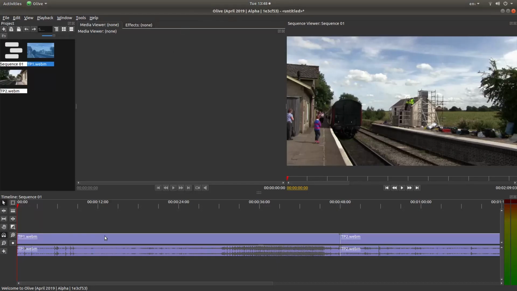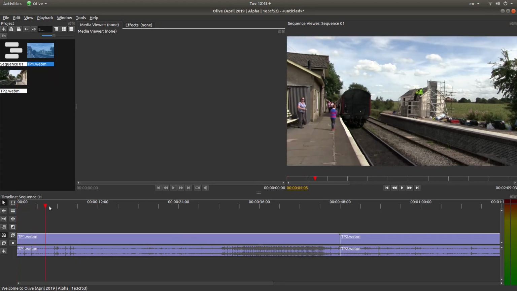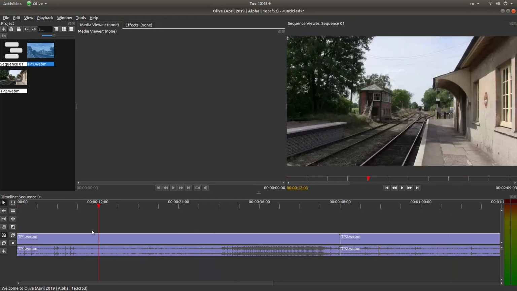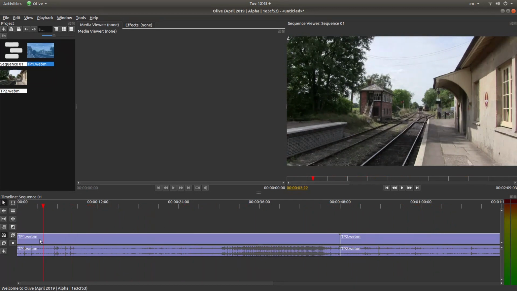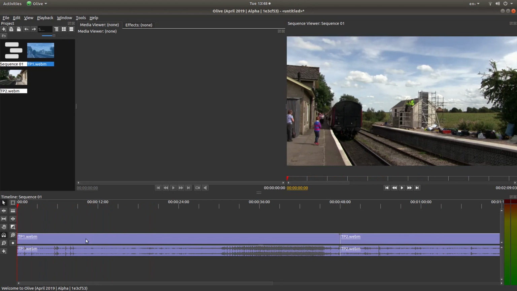One of the problems with a lot of video editors is that once you start getting past a couple of videos, you get all sorts of problems. You can't do much, you get a huge amount of lag, and this is a problem even with quite a powerful computer, especially once you start getting up to, I don't know, 15, 20, 30 minutes of video and maybe 50 clips. So what a lot of people do is they use something called proxies.